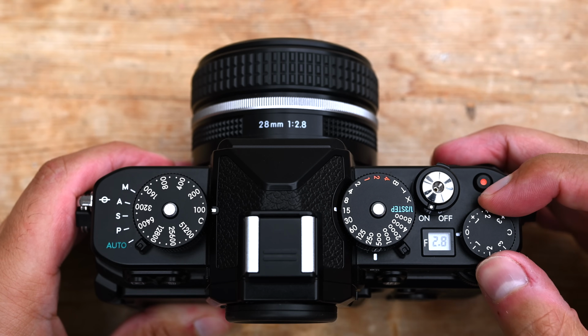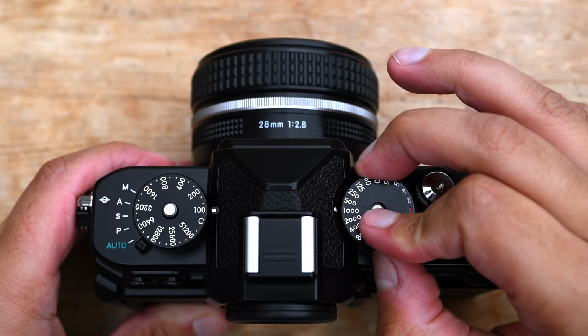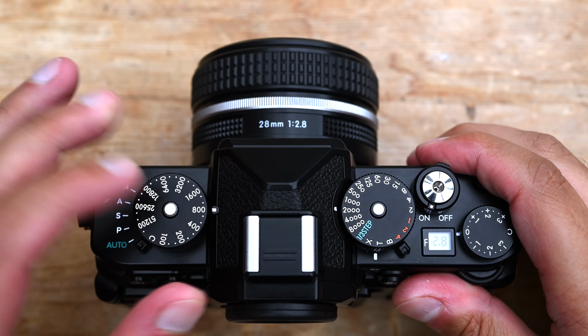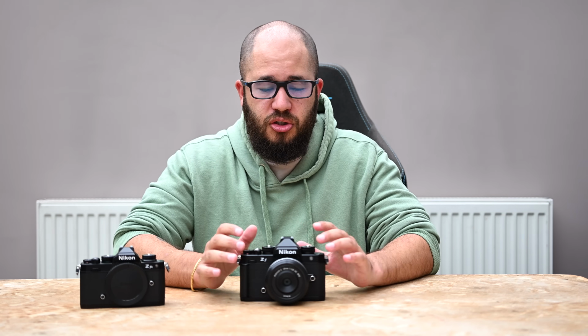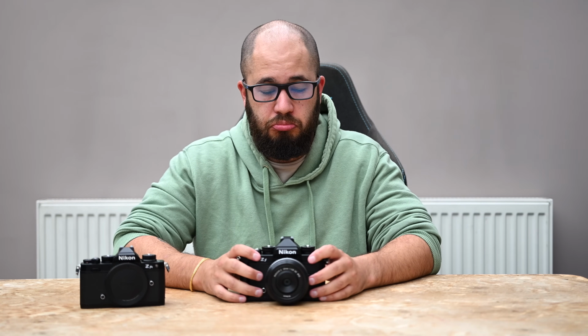Now, I mentioned earlier about these dials, and these dials on the top of the ZF are made of brass. Now, the idea behind these dials is that the paint will patina over time, and almost like the ZF ages with you. The more that you use it, you lose a bit of paint here on one of the dials, you lose a little bit of paint here on one of the dials, and the ZF then starts to show its age, wearing nicely over time. Now, I could do 2 things here. I could either make a video in 5 or 10 years' time showing you my ZF and showing you how it's managed the test of time, or I could find some sandpaper.